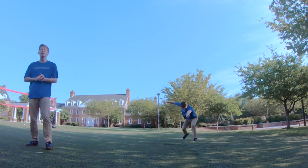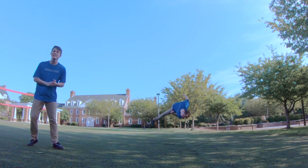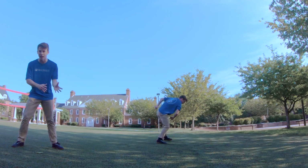And like I said, this trick is from capoeira, a Brazilian dance martial art. So guys, if you want to learn more about the history of the Raiz, I'd recommend going out and checking out capoeira.